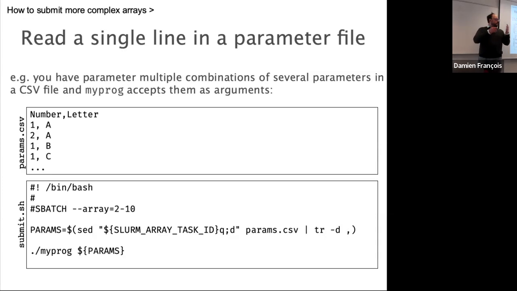So sometimes you don't want to have all combinations like Parallel can give you, but you have a file with all the information about the description of the jobs that you want to run. So here you can use some construct, here I'm using the sed command to extract the line in the file. So that recipe can be used for any file that you want, where you want to process one line in the file per job in the array. Okay, so this is more about bash than it is about Slurm actually, but it's constructs that are useful to know. So I'm going a bit quicker here, but do not hesitate to interrupt if you need.